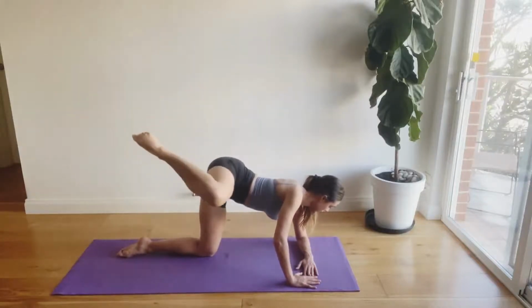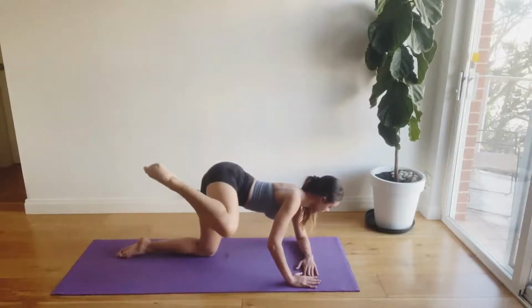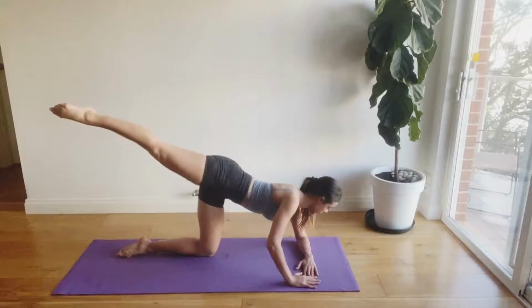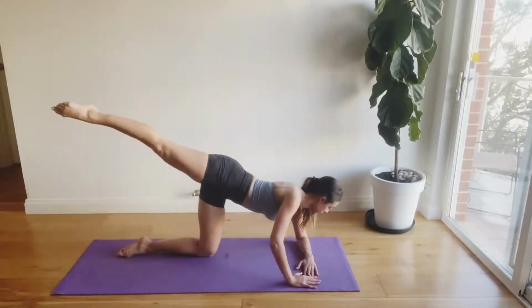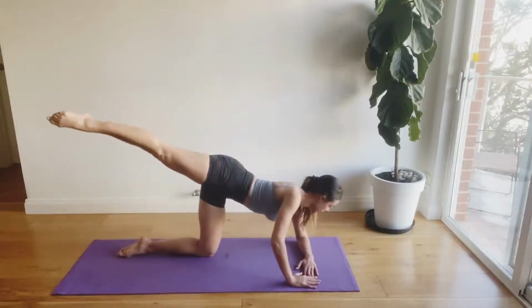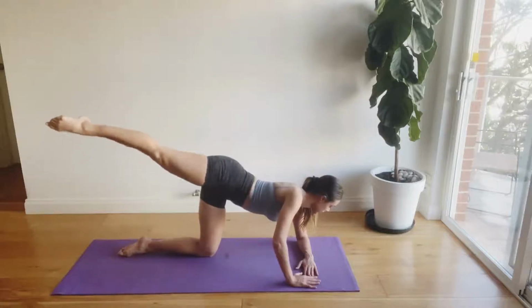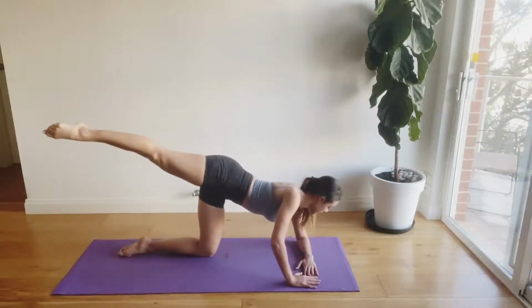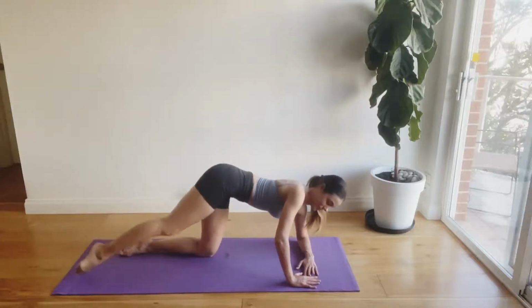Press the floor away, lifting up and out of that shoulder and squeezing into that glute as you extend the leg behind you. Try to keep the thigh nice and open as the knee comes to the outside of the elbow. Getting ready to hold that leg up for me and find those final little pulses, final little burn. We're almost there. Squeeze, squeeze, squeeze, and coming back down.